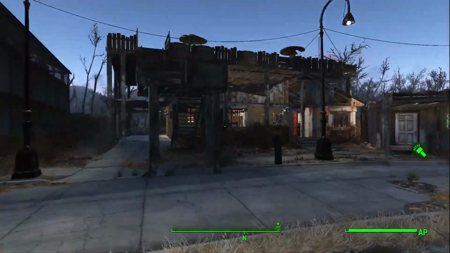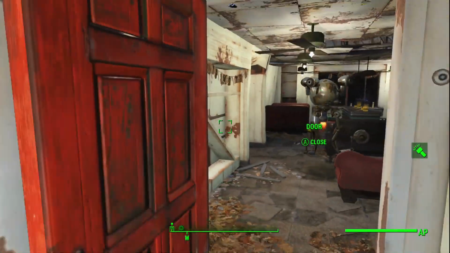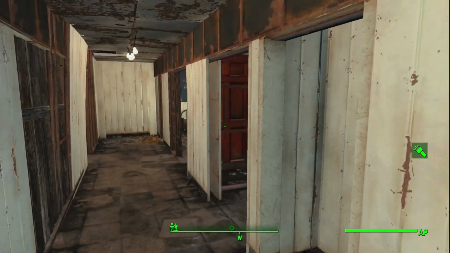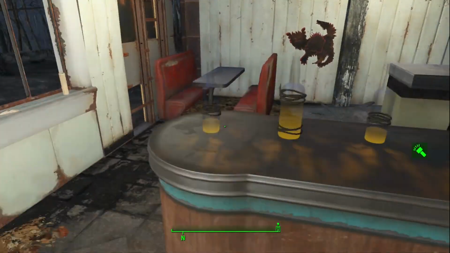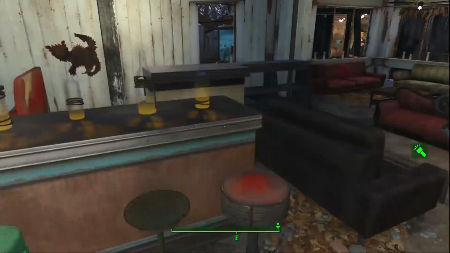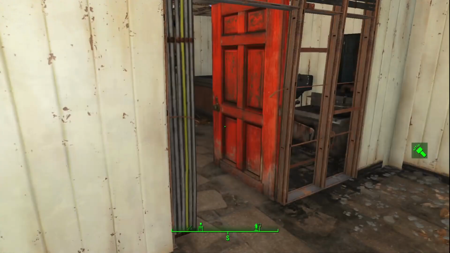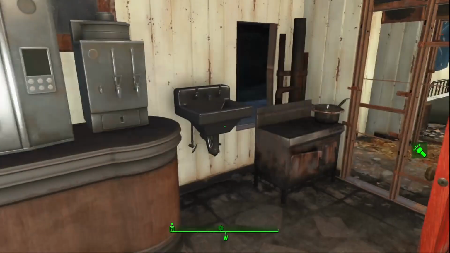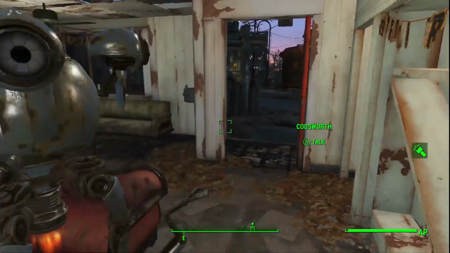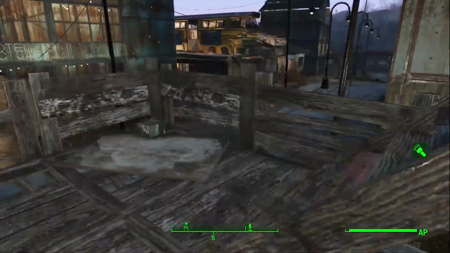Oh, that's annoying me. So now, moving on, we have the Long Cafe, which is owned by Marcy and Jun Long. I decided to put them to work instead of moping around and complaining. They own this nice cafe, a nice downstairs area with some cool bottles from Far Harbour, very lovely indeed. And they've got their quarters back here with the Minutemen flag. And they also have the cooking area with their kitchen, lots of fish and cooking devices. And then they also have the upstairs area, the upstairs outside terrace.